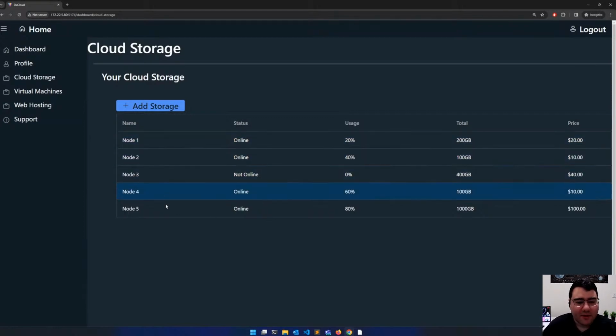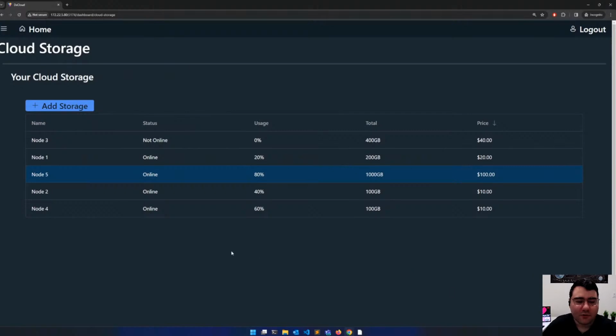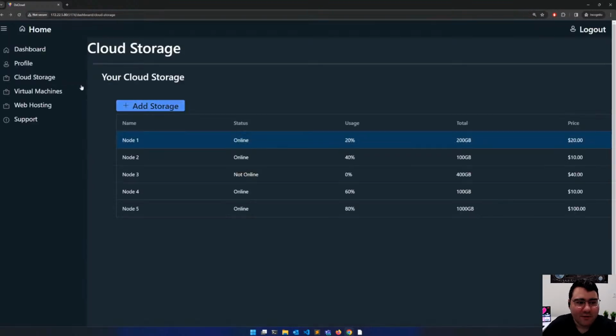So here's our grid, basically. When I click, this is all changing, so we can see how the focused row works. And we also have this sorting, so we can sort our rows. I'll just close this side panel here. And we can see we have our border on the grid. I think this looks pretty nice, very clean and minimal. Absolutely. And we have this add storage button. It'll take us to this add page, which we haven't created yet.